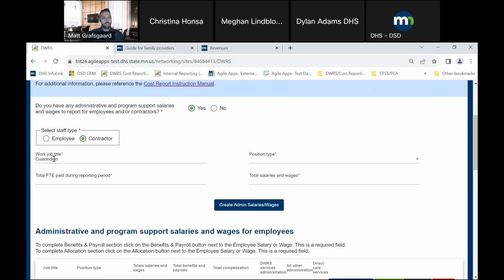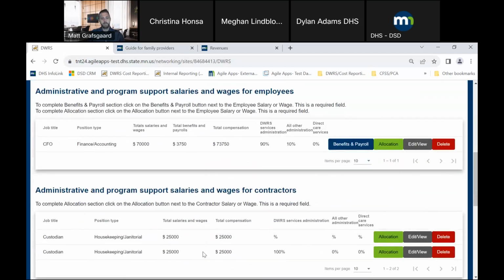But for the sake of this, we're going to select housekeeping janitorial. And then we'll say that we have one custodian working. And then the total salaries and wages we'll say is $25,000. So once we have all that information entered, we're going to create, and then that will populate down here.